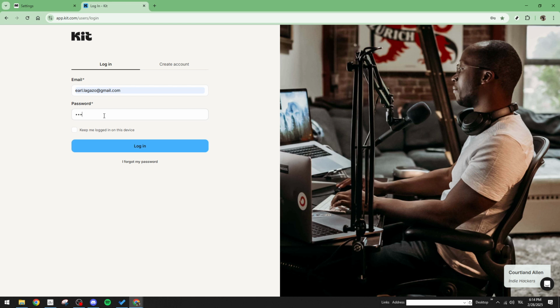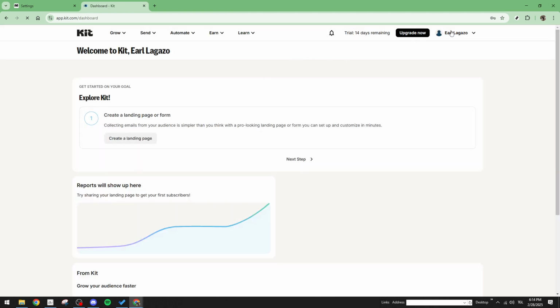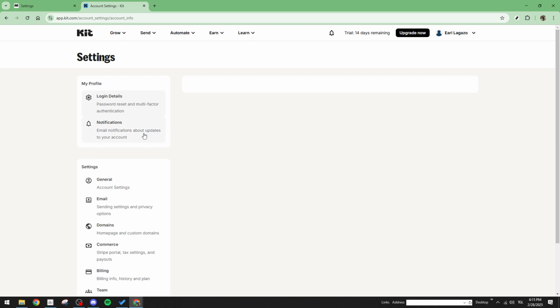Once you're logged into Convertkit, direct your attention to the top right corner of the page where your profile photo is located. Clicking this will bring down a menu where you'll find the option for account settings. Select this to continue. Within your account settings, there's another option you need to choose, the developer settings. This may not seem immediately obvious, but it's crucial because it houses your API credentials.